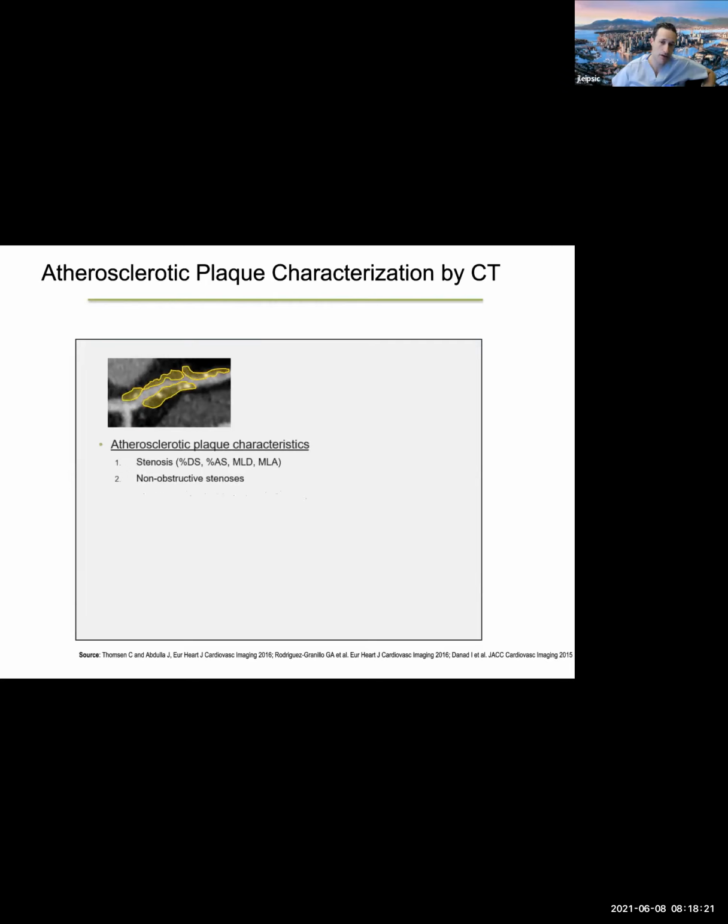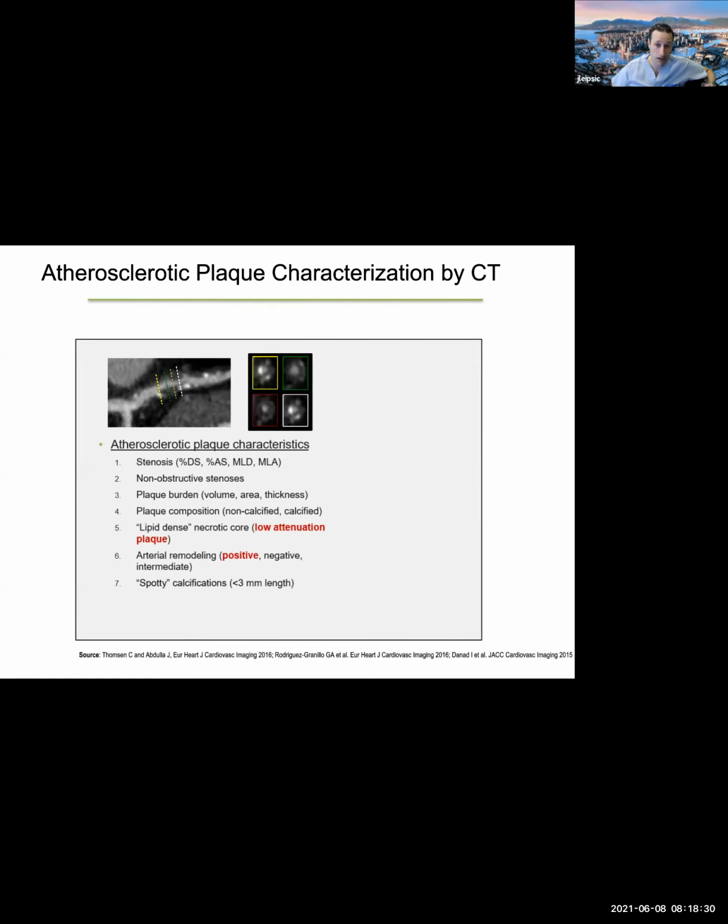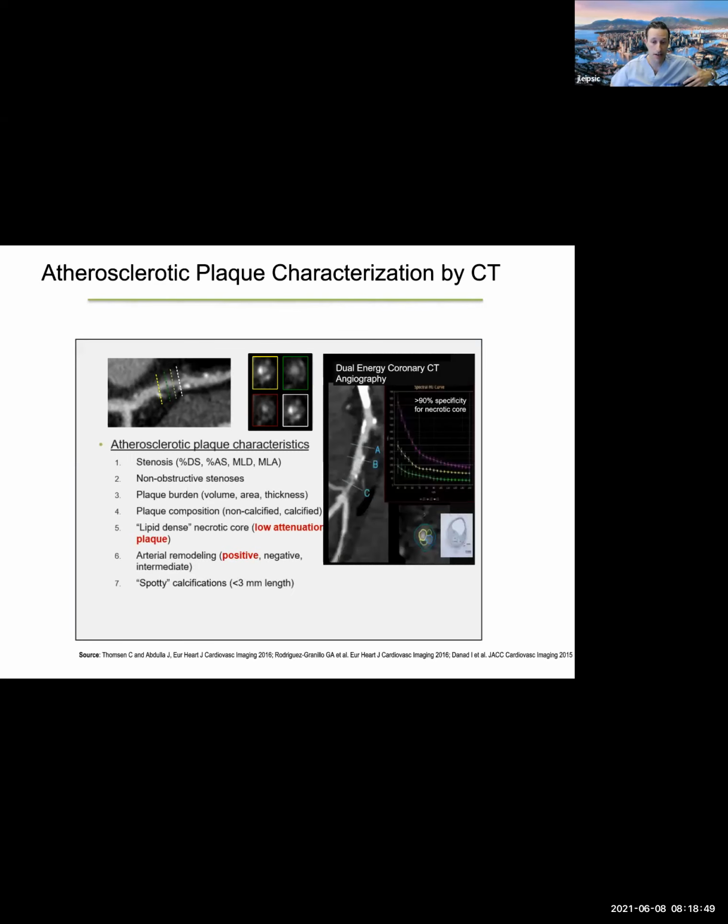CT not only offers you an opportunity to identify stenosis, but the number of segments of plaque, the overall semi-quantitative assessment of the segment involvement score, which provides us an assessment of overall plaque burden, and then plaque morphology, very similar features that have been noted on IVUS and intravascular imaging to connote high-risk morphology, such as positive remodeling, low-density plaque, spotty calcium, and a napkin ring, where you have peripherally higher attenuation and centrally low attenuation.